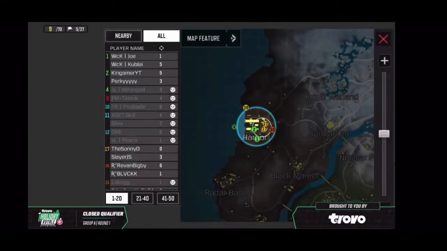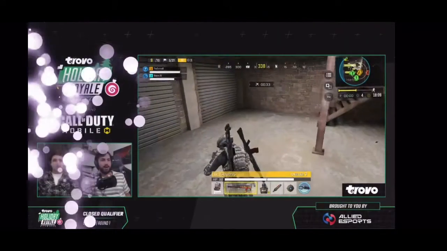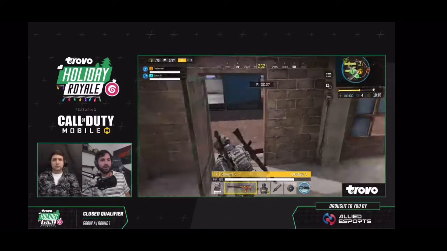Really waiting to the last second to try to make that rotation. Obviously, if you haven't picked up a loadout drop by this point in the game, you're going to be in a really tough spot as the gun power that you've got there is just so much. But we can see Slayer on the inside of the building right where you'd like to be.